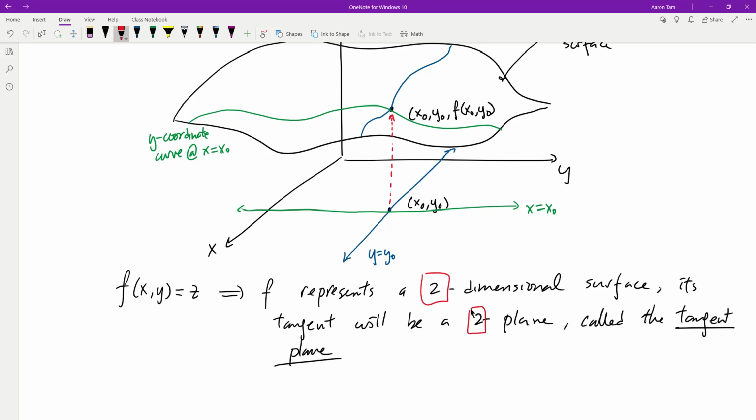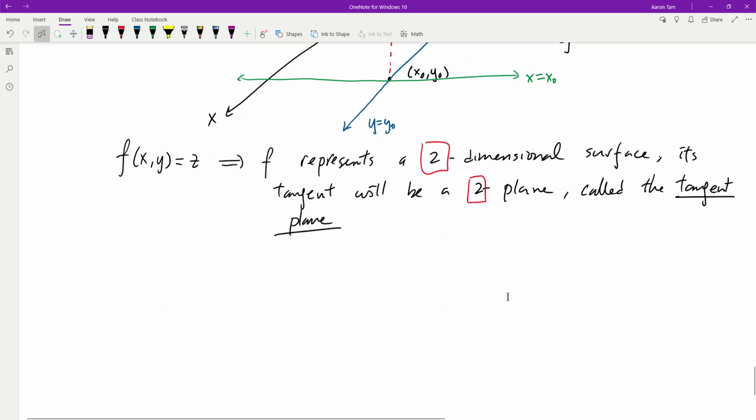Just like a curved one-dimensional quote-unquote surface will require a one-plane quote-unquote line to form the tangent. So that's what I mentioned to you, that when we talk about higher dimension objects, we have different kinds of tangent to it. But one of the most simple rules, something worth writing down for yourself, is that the tangent to an object must share the same dimension. So in this case, the tangent to a two-dimensional surface must be a two-plane. If I want to form a tangent to a three-dimensional surface, there will have to be three planes, and so on and so forth. So now the question is, how do we form this tangent plane?